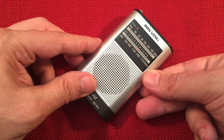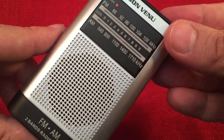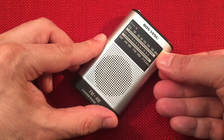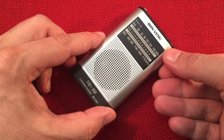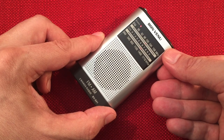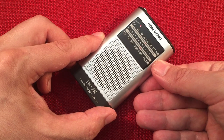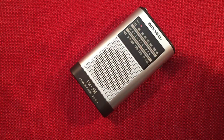WRTO Chicago, 1200 AM. Here's a dial. See where we're at. I feel we're pretty accurate. This one's harder to get in. The second one, 1220 WKRS. This is WCLO, Janesville, Wisconsin. Cool.